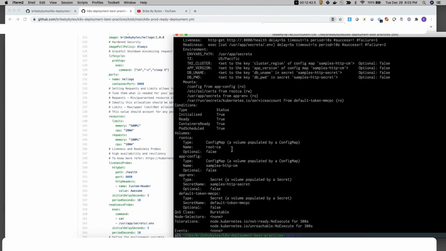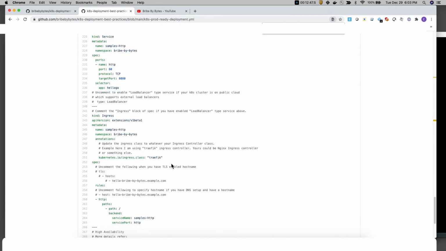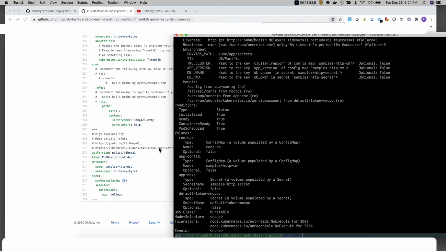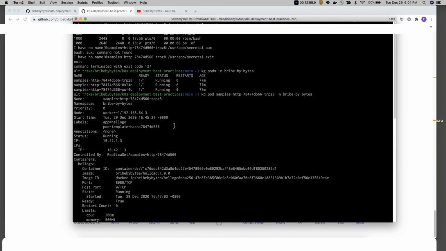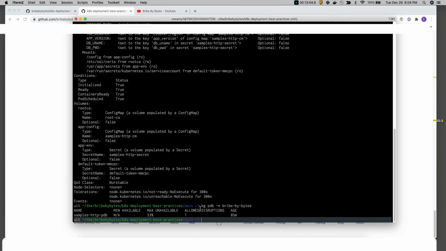Okay, one final thing that I wanted to show you guys is the pod disruption budget, PDB. I'm gonna list the PDB. Okay, you see here, the allowed disruption is 1, which means at any given time when there is some scheduled maintenance going on, if a worker node is taken down, PDB would allow only one pod to go down at any given time.